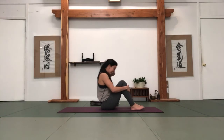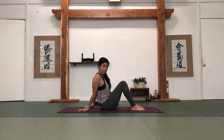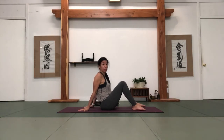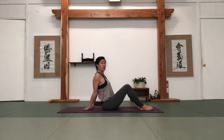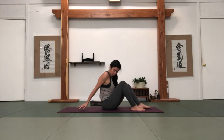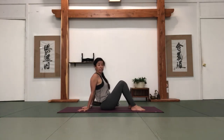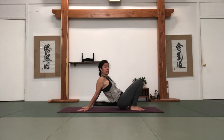Yay. So you're going to turn the fingers out. Another variation here to go a little deeper is to lace the fingers and then the palms touch the floor. This can be quite intense, so maybe you start with the palms on the ground. Feet are roughly hip width apart. Just bring the sits bones towards the heels, and I'm hovering, I'm not sitting here.